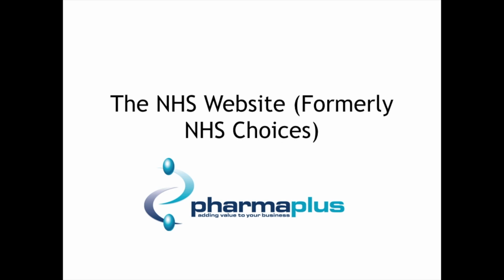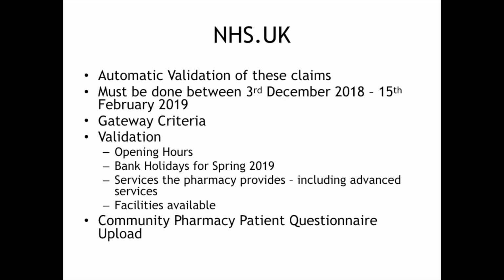And today we'll be talking about the NHS website, which was formerly known as NHS Choices. A couple of things you need to know about the quality payments. It's an automatic validation. In other words, you don't have to declare that you've done it. It will automatically register that you've actually done it. It must be done between the 3rd of December 2018 and the 15th of February 2019. It's part of the gateway criteria, which basically means that if you don't do it, it doesn't matter what else you do, you're not going to get paid for your quality payments.